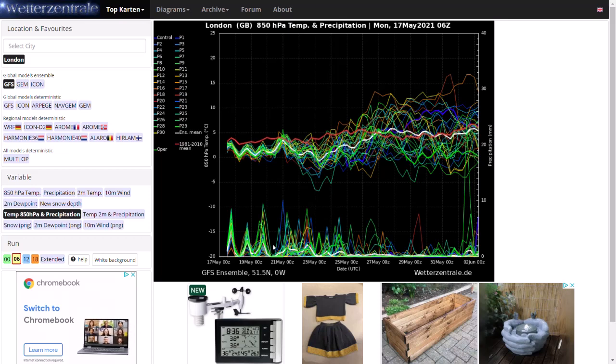And you can see there it's quite a prolonged period of time, so perhaps weather fronts don't move through particularly quickly, but they're not too heavy at the same time, so we'll just have to watch out for that. Beyond that, it is quite cold at the upper airs through the weekend, but as we head into next week, it does look like temperatures will start to rise towards the end of next weekend. Towards the end of May, high pressure dominated conditions could prevail.